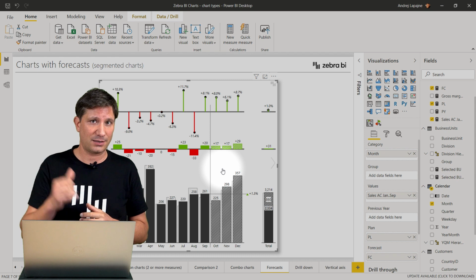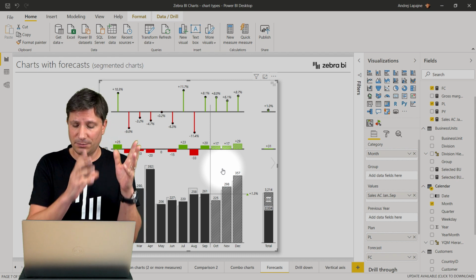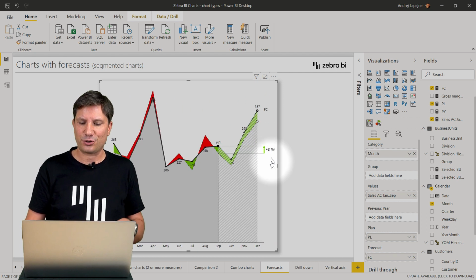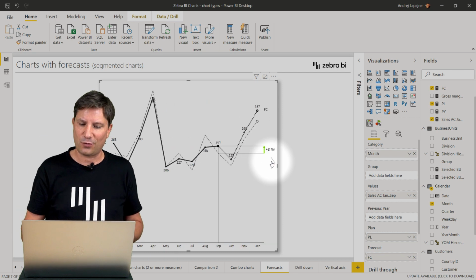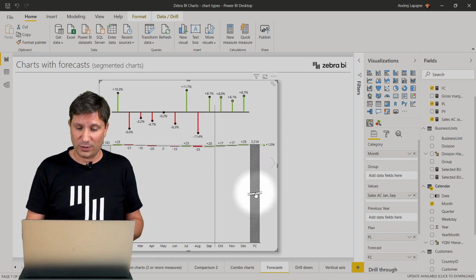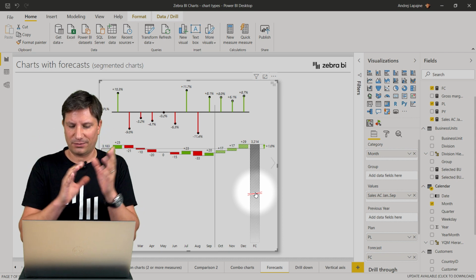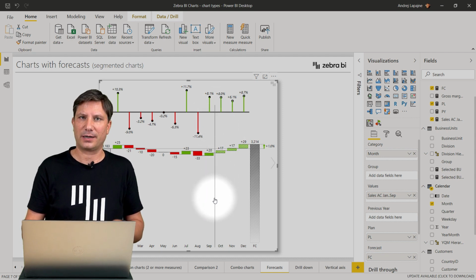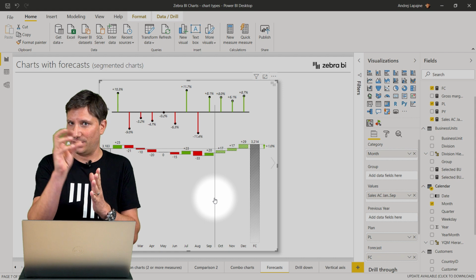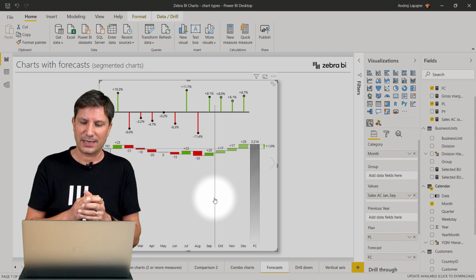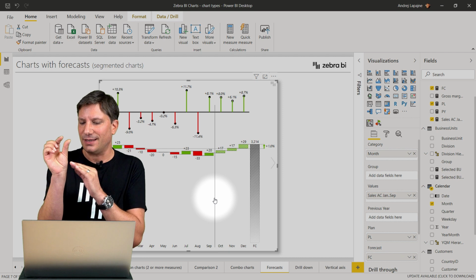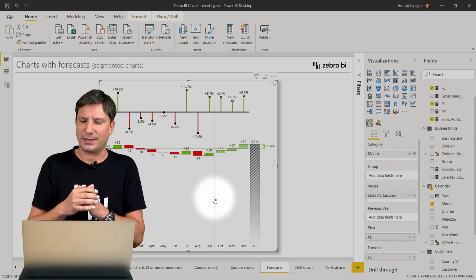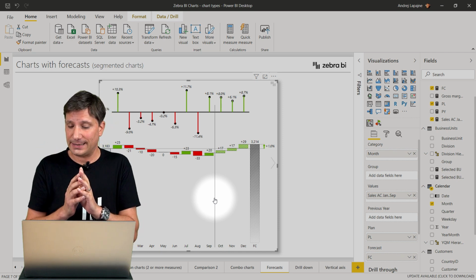And again, this is not only possible in the column charts. This works with all of our chart types. So you can have area charts with forecasts, line charts with forecasts, waterfall chart with forecasts with all the features like axis break and so on, and it will always be clearly marked where is the transition between the forecasts and the actual values. And as you will see, the display of the forecast is also slightly different, so that the users can understand that this is a different type of data.